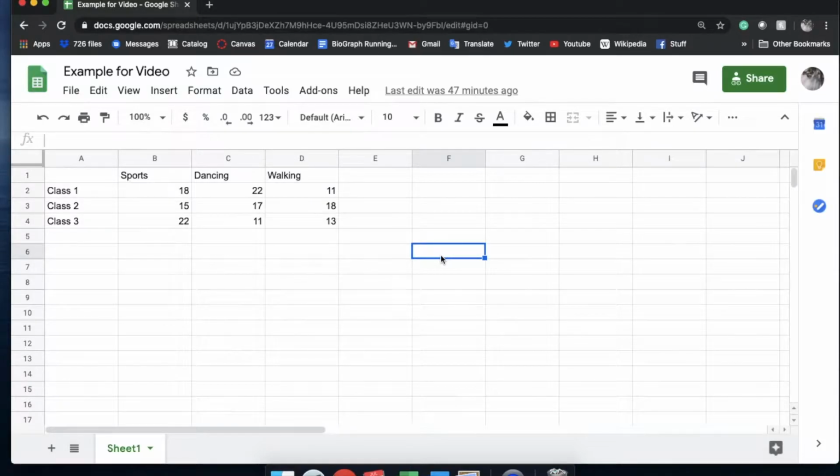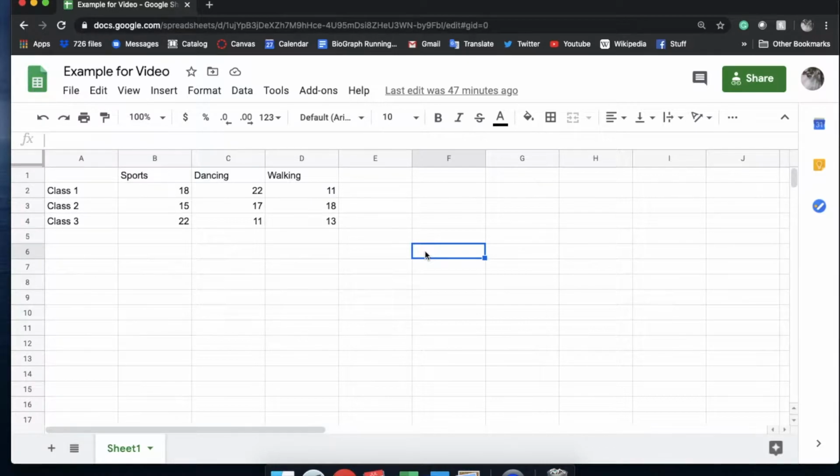Hi. In this video, we're going to take a slightly deeper look at how we can make edits within a Google Sheet and some of the formatting options that Google Sheets offers. Let's jump in. We're going to pick up using the same example from the previous video. The first thing that I want to talk about is the idea of a cell.